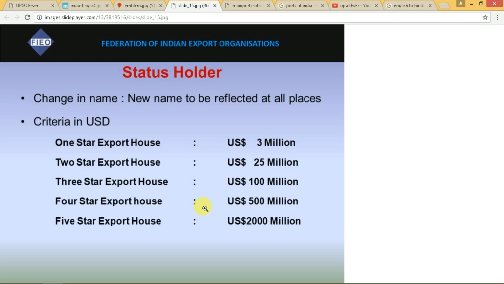So that was it. Let's just recall what we have learned. In chapter number 2, we saw the national flag. The width to length is 3 by 2. The national anthem, Jana Gana Mana, written by Rabindranath Tagore. The national emblem, Sarnath Lion Capital. The national song, Vande Mataram. National calendar, the Saka era calendar. The national animal of India, Bengal tiger. The national tree is the banyan tree. The national bird is the peacock. The national aquatic animal is the Ganges river dolphin. The national reptile is the Indian cobra.